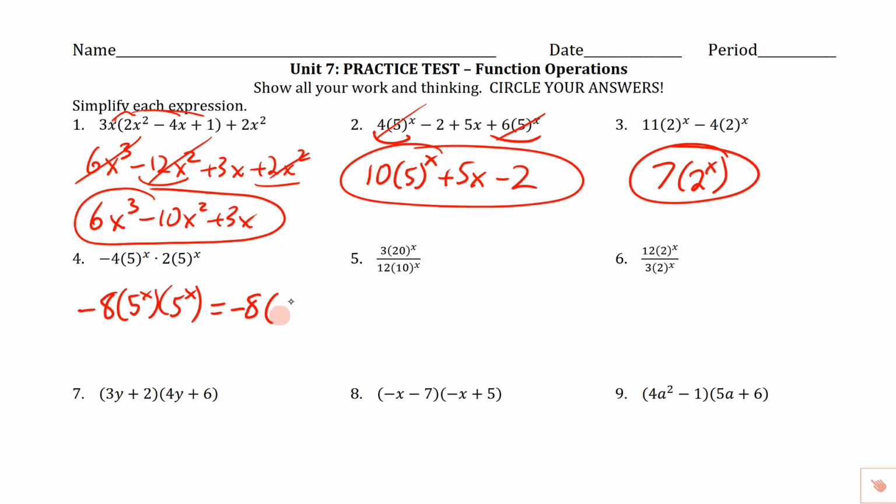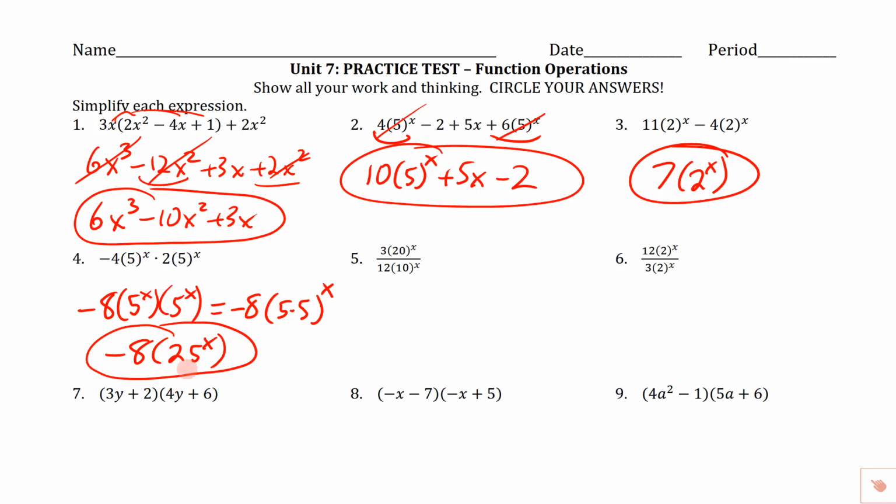So basically what I can do is I can say, look, I've got 5 times 5 to the x. Since both of those are raised to the x, I can just make a multiplication problem here, but then that ends up being 25. So we end up with 25 to the x with that negative 8 out front. Now, there are other ways to arrive at that. If you want to do it a different way, that's fine. We did talk about a couple ways, but that's the right answer right there.